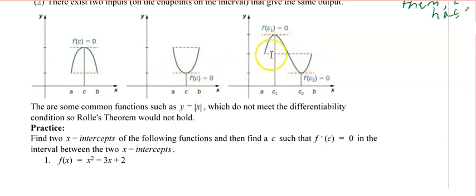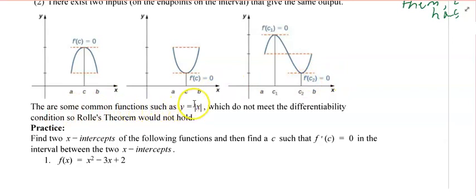And then thirdly, here is a curve which has a secant line between 2 points with a slope of 0. But this curve has a maximum and a minimum, 2 points, such that at the max, your f prime of c is equal to 0, and at the min, your f prime of c is equal to 0. To differentiate the max and the min, we call the max c sub 1 and the min c sub 2. The maximum will be your f of c1, and your minimum would be the f of c2.